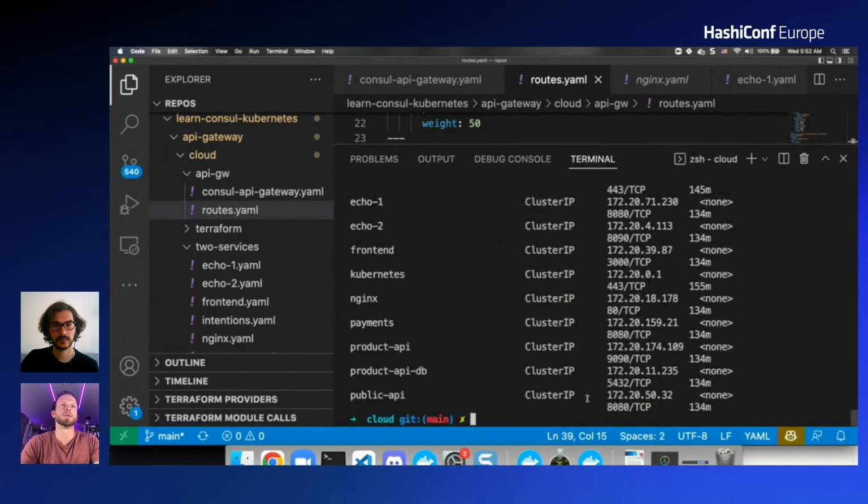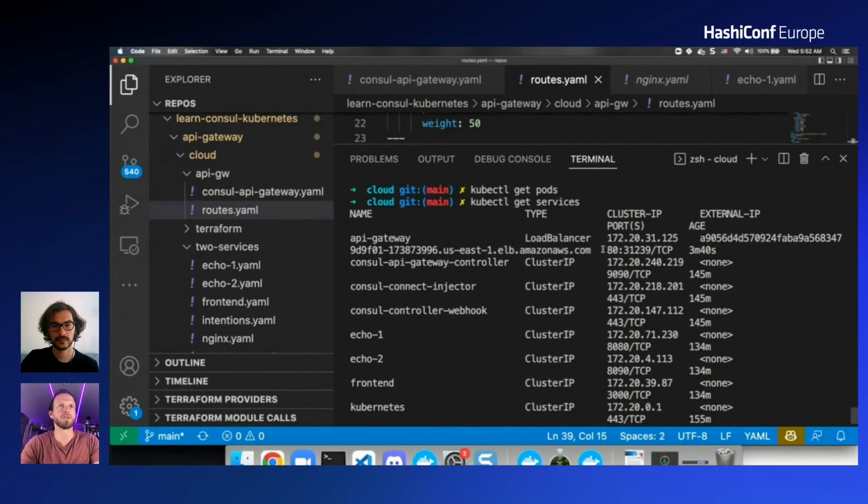And so when the API gateway gets stood up and the routes are attached, a load balancer is created in your cloud provider. Now, this load balancer is essentially what allows ingress from the outside into your service mesh.